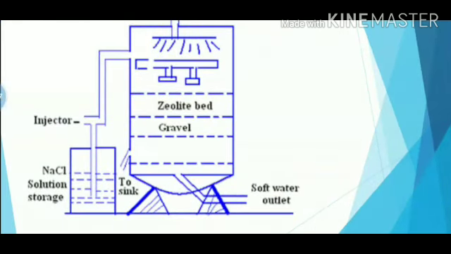As you see here in the diagram, the hard water inlet present in the upside of the cylinder is used to supply hard water. When this hard water is sprayed through the zeolite bed and gravel, the hardness-causing ions, mainly calcium and magnesium, get trapped into the zeolite bed and it forms calcium zeolite and magnesium zeolite, while the salts are removed to the sink. And the soft water comes from the soft water outlet.